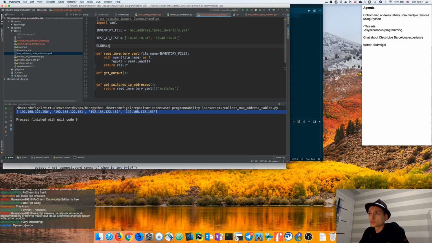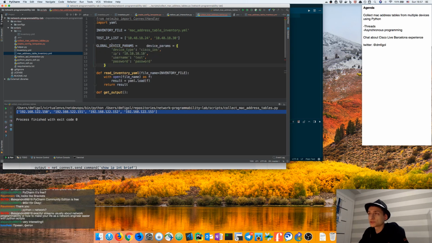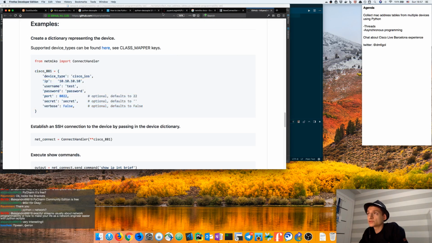Let's have global device params. Remember, our username and password are the same for every device, so we can use that decouple library that I was talking about before.